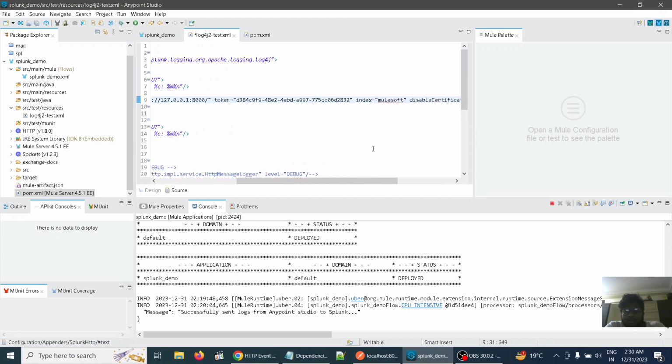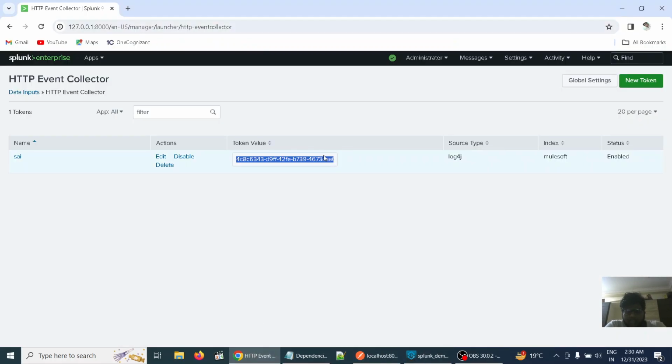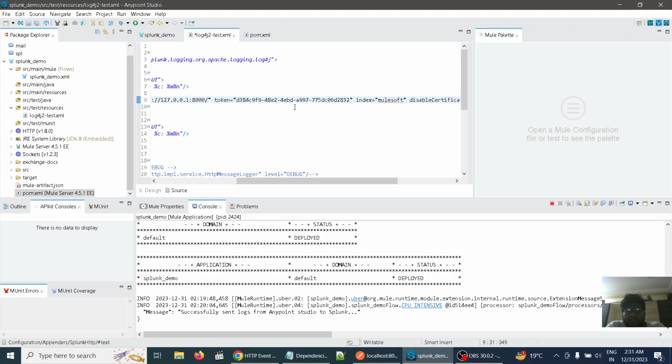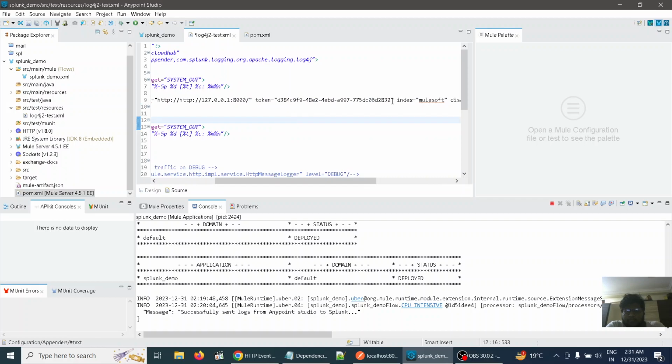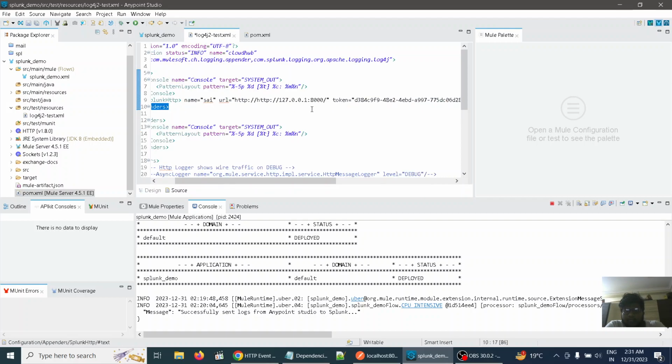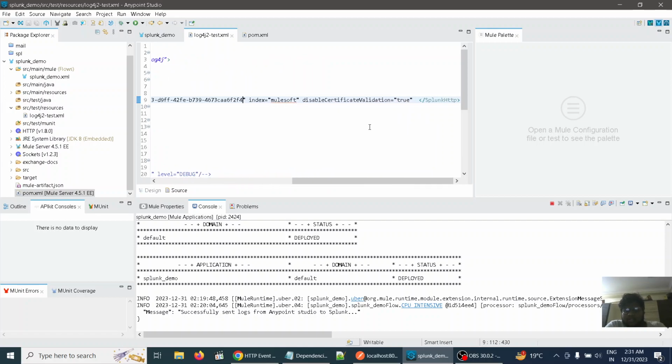And the token, I have to replace the token because I created a new one. I would like to copy this and paste it here, Control V. The index is mulesoft as it is, and disable certificate validation is true.